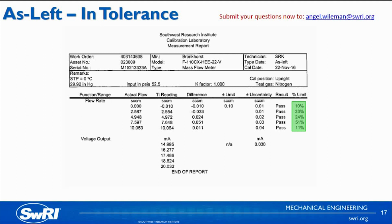Drifting is what we say happens when you adjust an instrument back within its tolerance and it drifts out of tolerance over and over across a couple of calibrations. If a pattern of drifting is identified, the instrument would most likely be discarded, because we want to be able to trust our instruments. So for an example, let's say that this instrument was used on a test before it was discovered to be out of tolerance. Because we don't know if the instrument was used before or after it drifted out of tolerance, we have to assume that it was used in its out-of-tolerance condition.